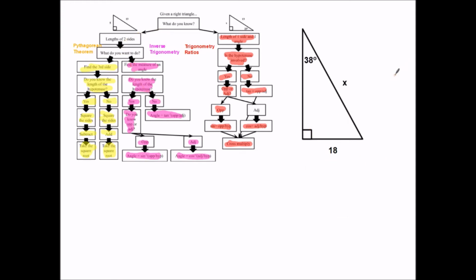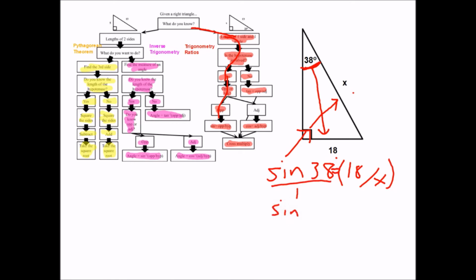All right, this one we are given the length of one side, and we're given one angle. So now we're going this way: length of one side, and is the hypotenuse involved? Notice this doesn't say, do we know the length? It just says, is it involved? So we go across from the 90-degree angle, and it's labeled X, which kind of tips us off that we're going to want to find that side. So is it involved? Yes.